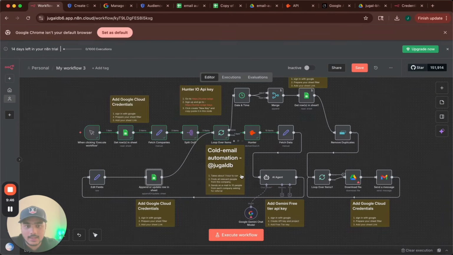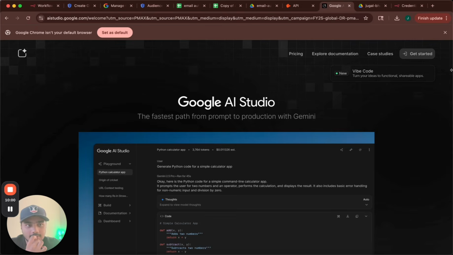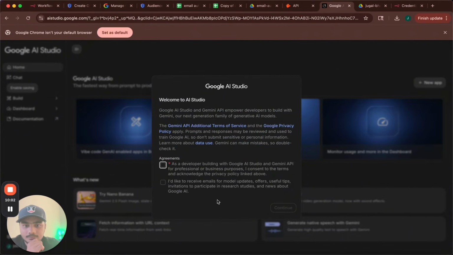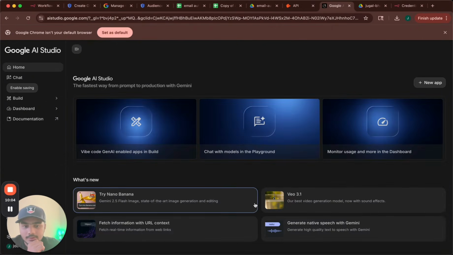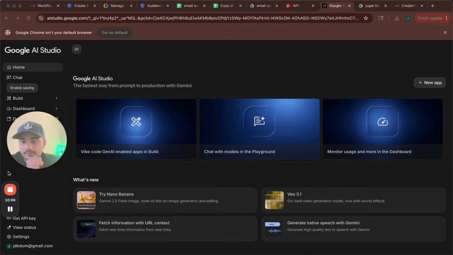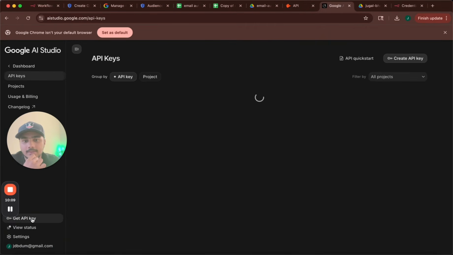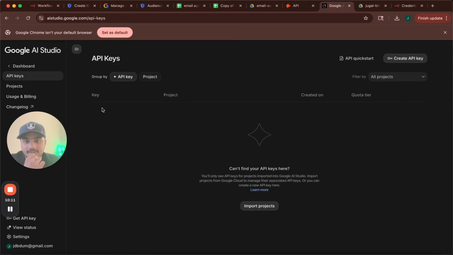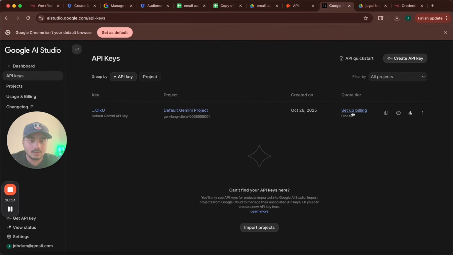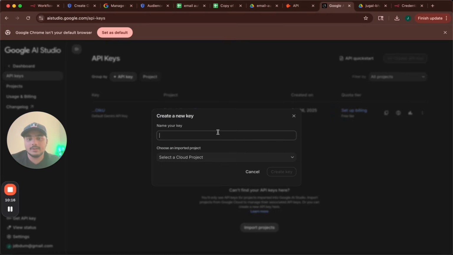Go back, and then the next thing you want to set up is the Gemini chat model. A lot of you might have done this in the previous video which I shared about finding jobs, but this is again extremely simple. You want to go to Google AI Studio and click on Get Started. Just agree to everything, and once you have your account created, you can just go to Get API Key. I do have one API key, but for the sake of this video, I'll create another one.